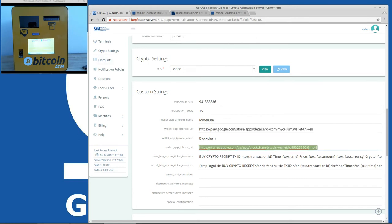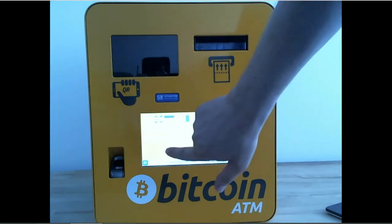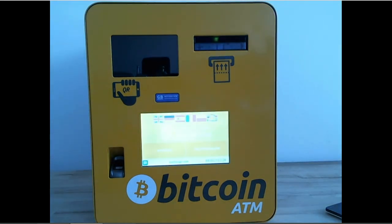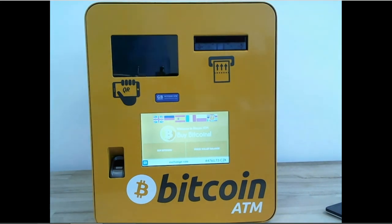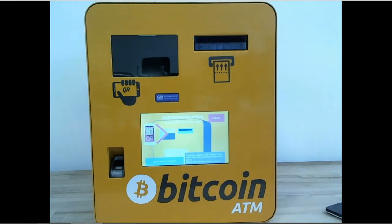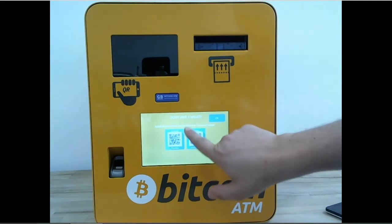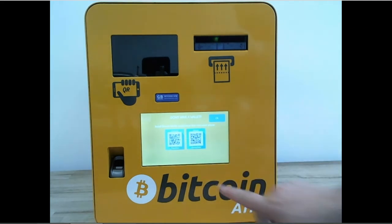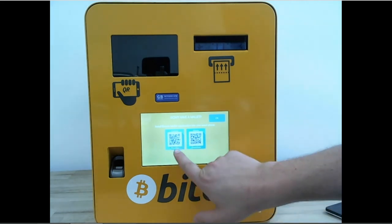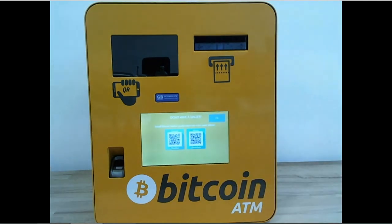Here is the list of supported wallets for the Android and for the iPhone. Supported, I mean recommended. Let me show you. Maybe I'll turn on the light. Is it better? Yeah, a little bit. Okay, so let's click on buy Bitcoins, and now you are supposed to scan the Bitcoin address, but you can click on I don't have a wallet, and the ATM will recommend two wallets which you can install into your phone. This is Mycelium. This is the URL which you saw on the screen. This is a blockchain wallet for iPhone. So you can go and install it in the App Store. The customer just has to scan the QR code.